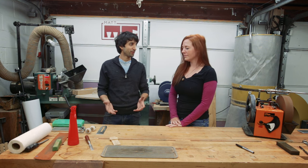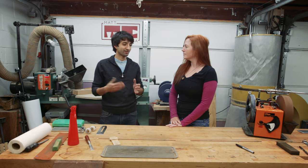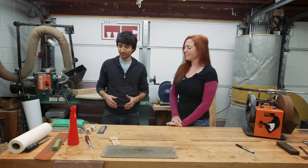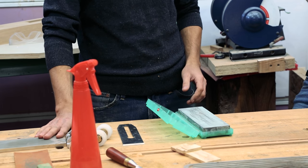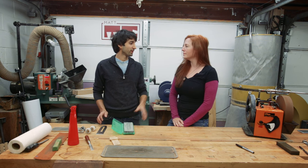You can do something with just sandpaper and a flat surface — that's the easiest way to get into sharpening. It's the cheapest to get started, but it does add up over time. Another really common way is to use water stones, which is what I'm going to show you today. There's also diamond stones, or you can use a round wet grinder wheel like the one over there.